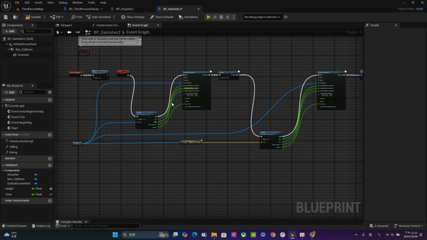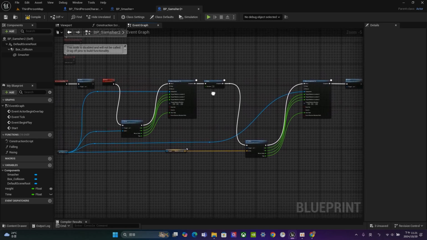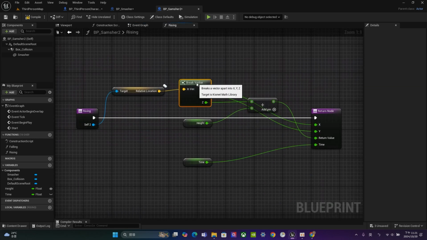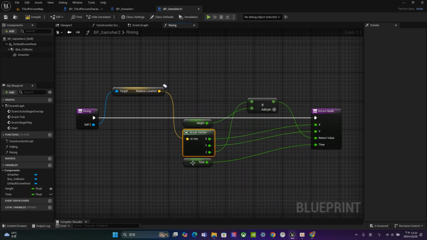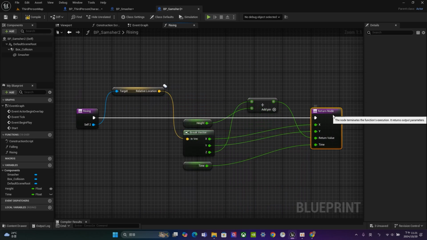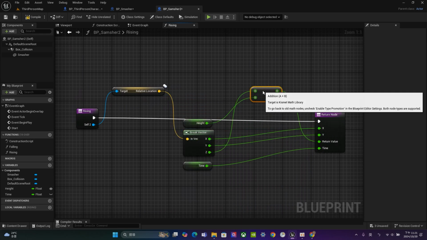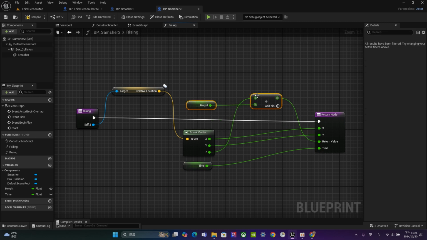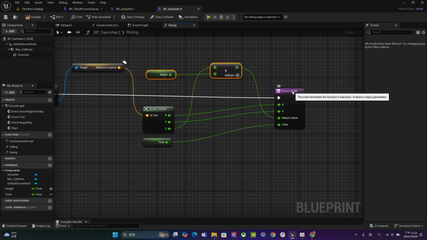Okay, so that's it. That's the falling down and rising up script. Or we can try to simplify the node here, but because we are using addition to do the setting, I think we can keep it like this.